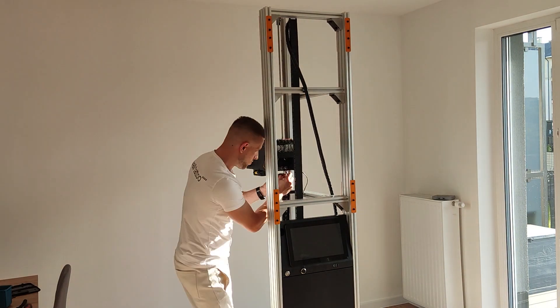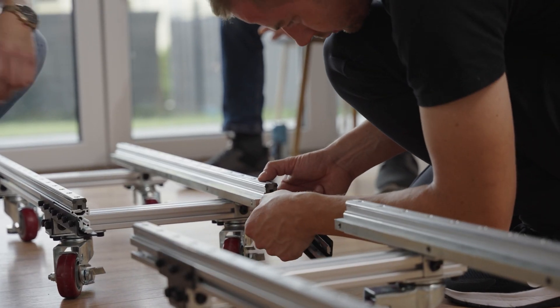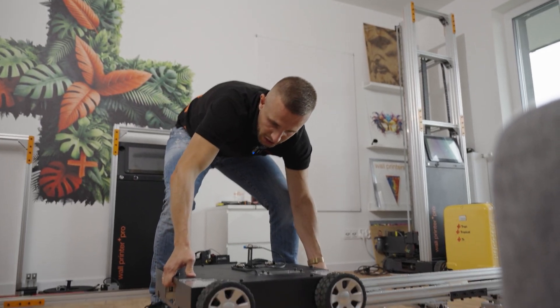Additionally, we provide numerous educational materials that you can reference when assembling or disassembling the printer. After going through all this training and absorbing this knowledge, you'll have no problem operating the printer. Based on our experience, the estimated time to become proficient and confidently execute wall printing projects is about 10 complete jobs, including transportation, assembling, printing, and disassembling. But of course, this comes after appropriate preparation, completing our training, and reviewing all materials we provide. For day-to-day operation, you only need one person to run the printer. The most labor-intensive part is actually bringing the printer to the job site and setting it up. The heaviest component weighs about 66 pounds — this is the moving base — which is quite manageable, so an average-built man should have no problem carrying the parts.